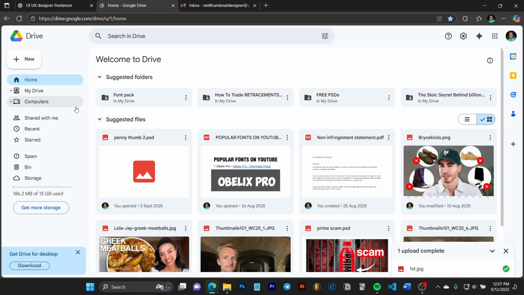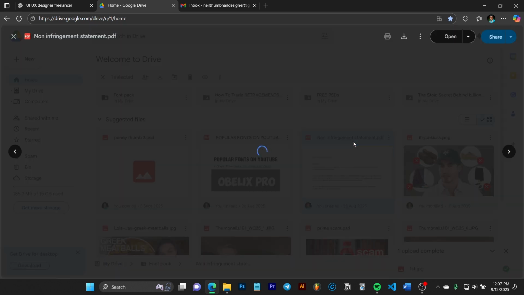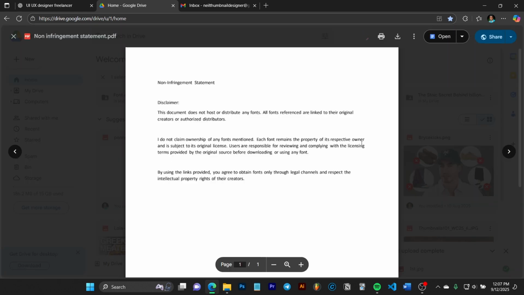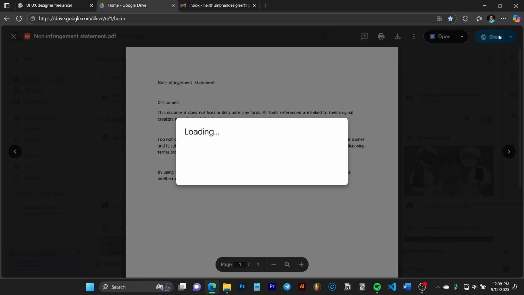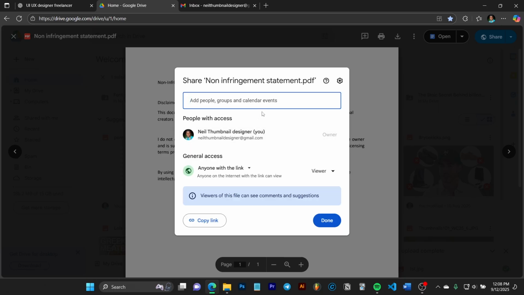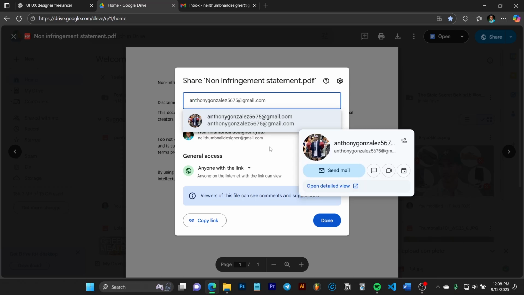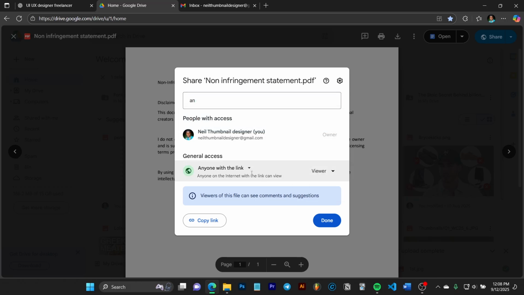One of the main uses of Google Drive is sharing files. Now, if I open up a file by double clicking, I can simply see the preview of the file showing me essentially what's contained in the file. And now, if you want to share this file, you can simply click on the share button up here at your top right, and it should show a loading screen. Now, you can share this to people directly on your Google Drive, for instance, if you have their email. So I just typed in someone's name and it came up. You can easily do that, or you can make your file accessible to anyone with the link.